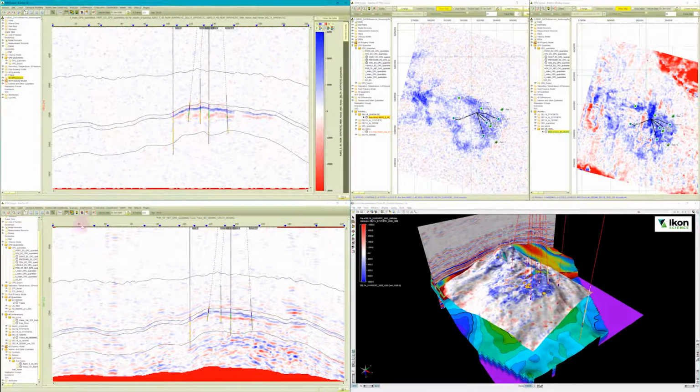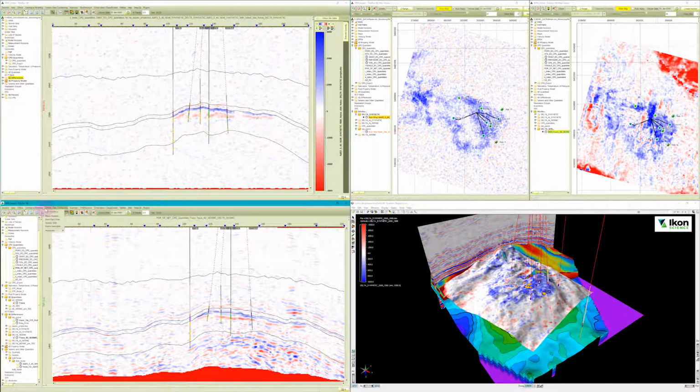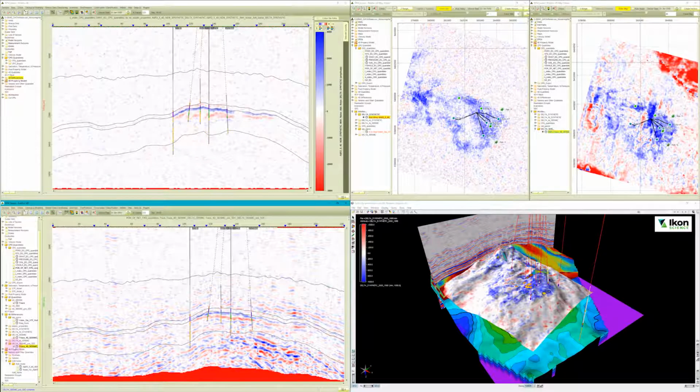Many techniques for the optimization of seismic data for use in quantitative interpretation workflows are provided by RokDoc, and many of these are relevant for the optimization of 4D seismic data. Please see the accompanying video that demonstrates the RokDoc SDC, or seismic data conditioning, and inversion capabilities for more information. The section in the lower left now shows the delta amplitude from the 4D seismic before and after conditioning.